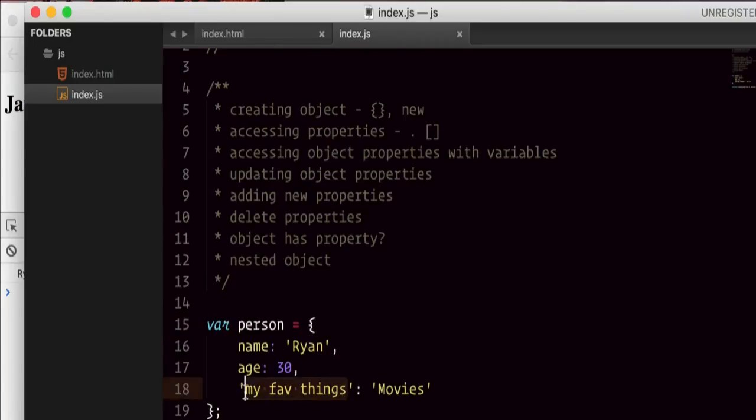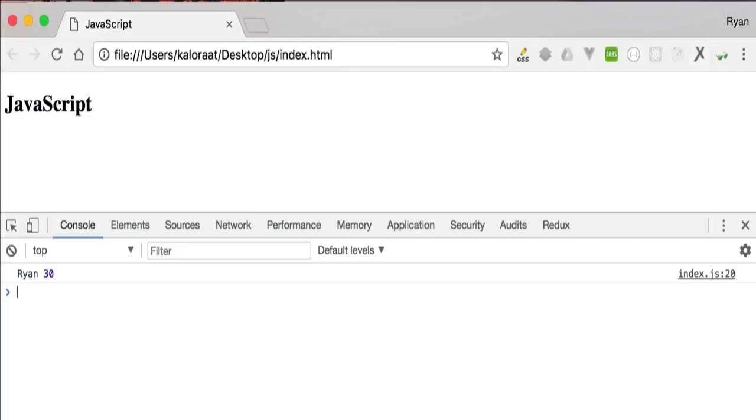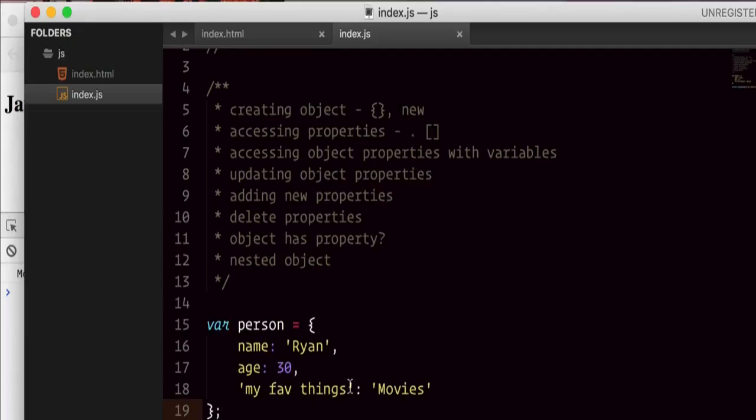That's why I put it inside the quotes here, and then I can access this property if I'm using the square brackets, bracket notation. No problem. Person favorite things has a space, but no problem. Yeah, movies 30. So it gets useful when you have something like this.